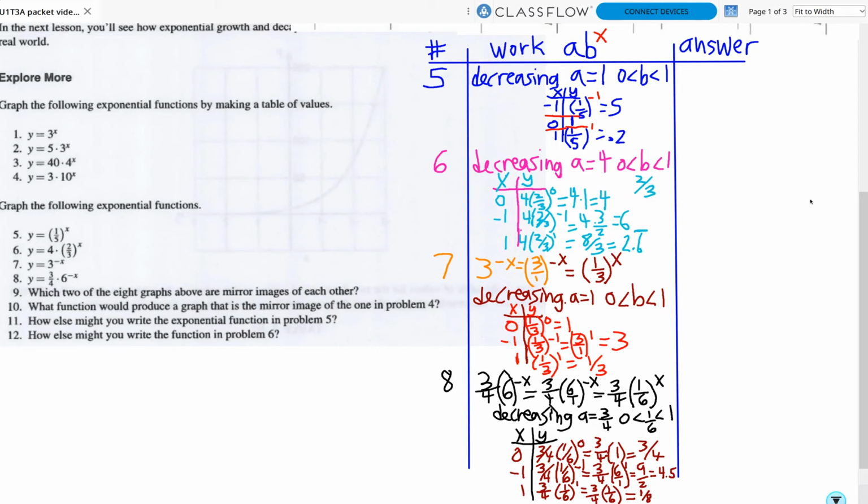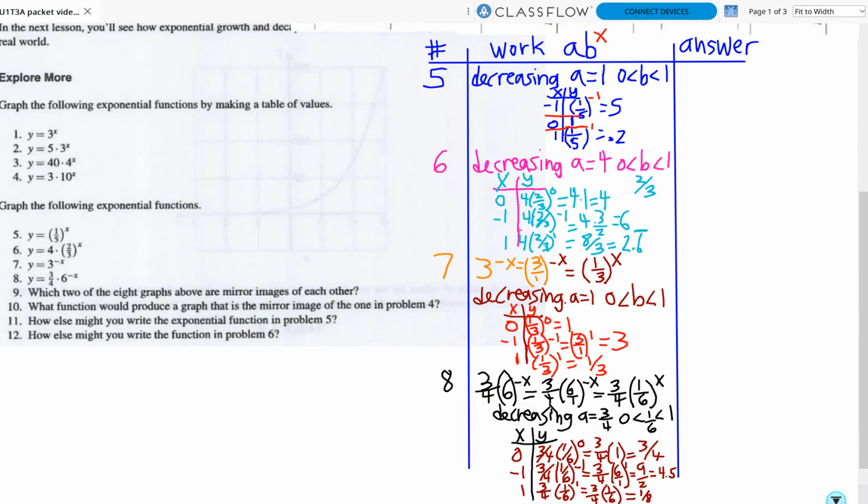So with number 5, it's 1/5 to the x power. If I am looking at that exponential equation, I'm looking at both the a and the b value. The a is the initial value, usually associated with when x is 0. B is the growth or decay. So I am noticing that since I do not see a number in front of the decay factor, I know 1/5 is a decay factor because it's between 0 and 1. There is no number in front of 1/5, and so I know that my a value is 1.